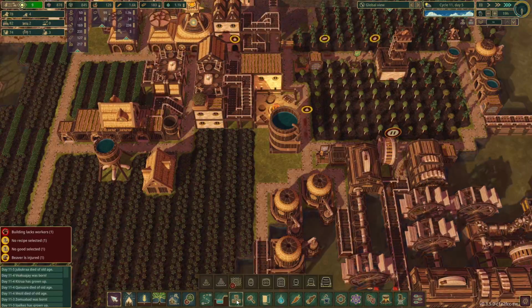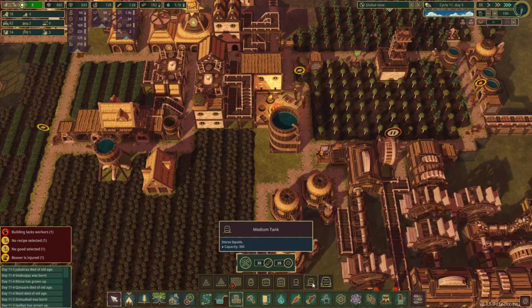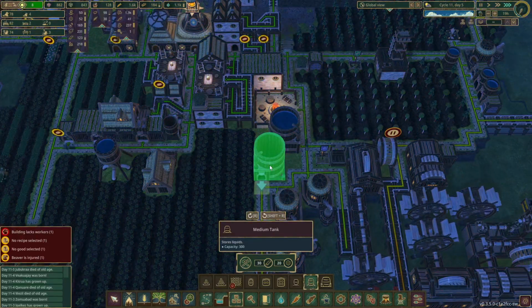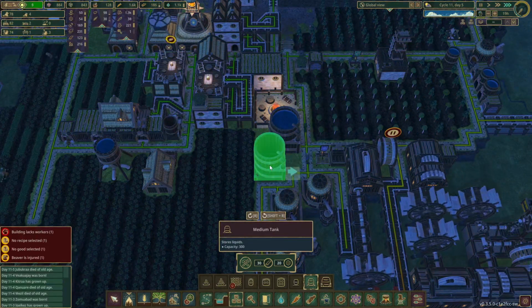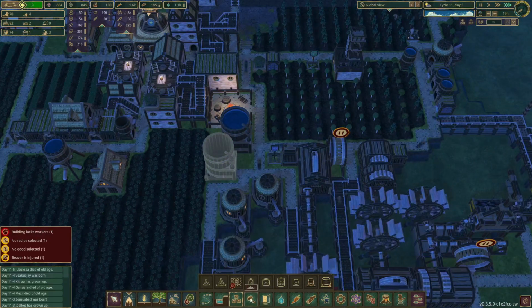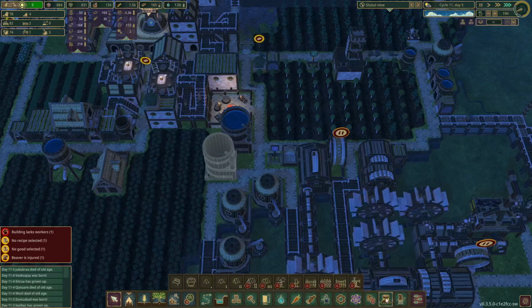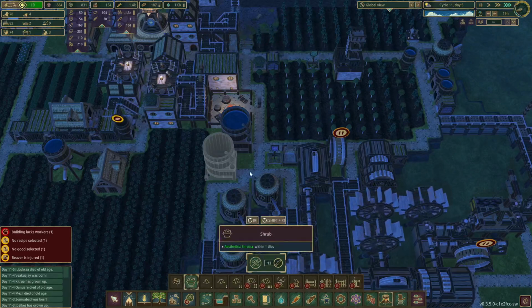Would it be effective? Yeah, I think that's what I wanted to do. I put medium tank in there, and of course, we're doing the new decoration of a shrub.